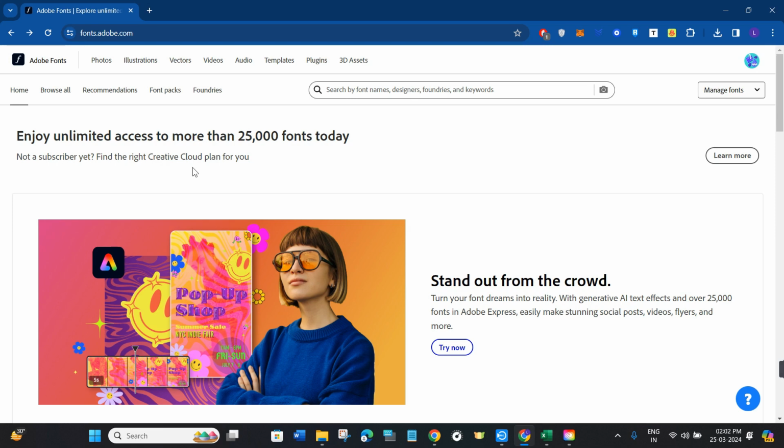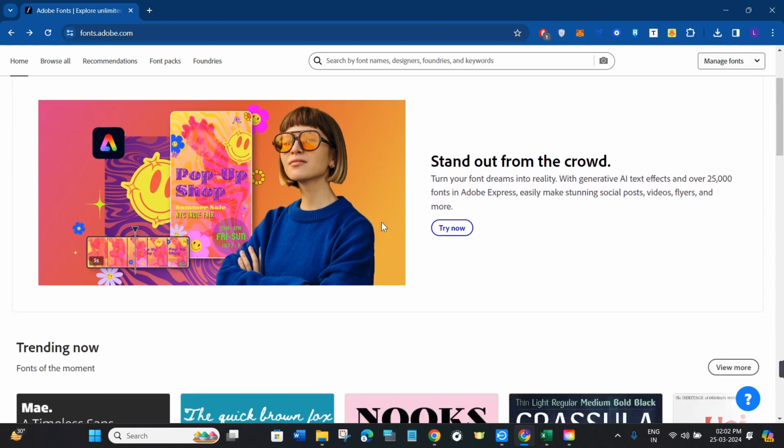The first thing that you need to do is to simply log in into your account. For that, you need to hover over to the top right hand corner, and instead of this profile icon you are going to see the sign in tab. So you need to tap on that sign in tab, and after providing your email address and your password, you simply need to log in into your account.